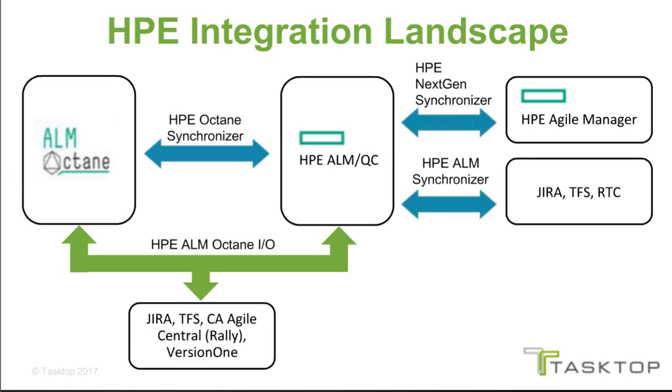Another scenario that's pretty common, especially with the larger companies, is mergers and acquisitions. So when you acquire or when you merge with another company, everybody comes to the table with their own set of tools. So one company might be using version 1, another company might be using CA Agile Central, and they're going to keep both of those tool sets in place, at least for a period of time. So there's a couple examples of when you would use different tools for creating and maintaining the same user stories and requirements.